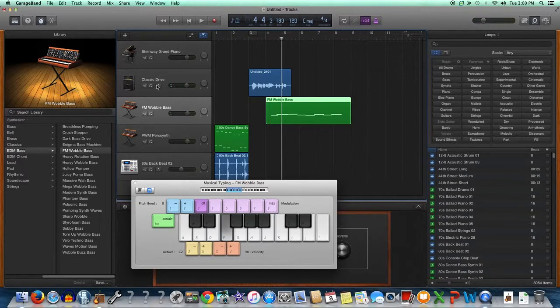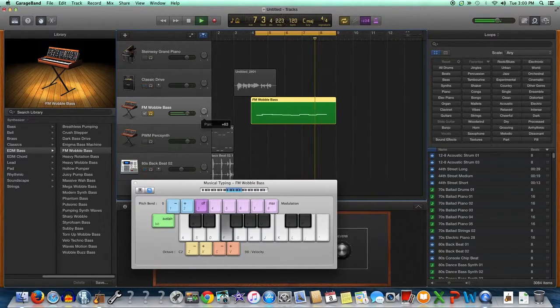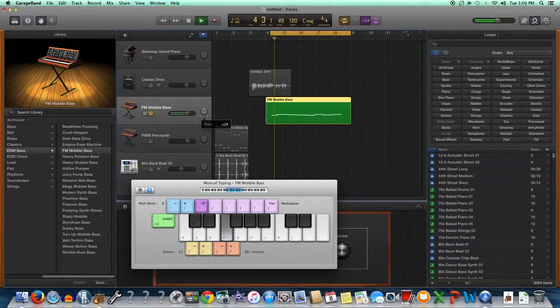Pan controls. The pan controls determine if the sound is coming through the right headphone or the left headphone. Right here is your pan control. Let's solo this track, and if you have your headphones on, you should get a good feel for what that can do. I'm going to hit play and play with the pan controls. So to the right ear, to your left ear, right ear, left ear. So you can mess around with the pan controls to get the feeling of instruments in different places in the room.